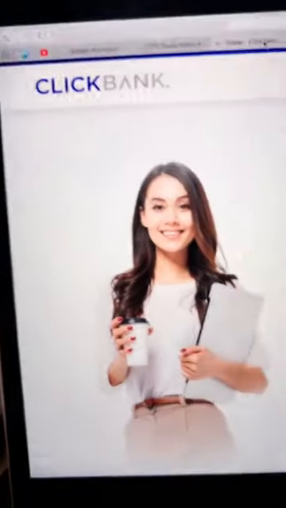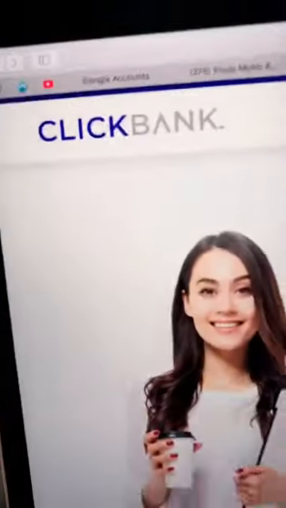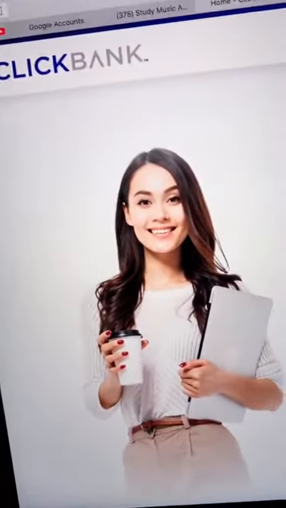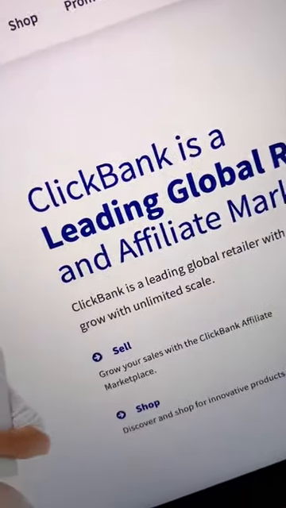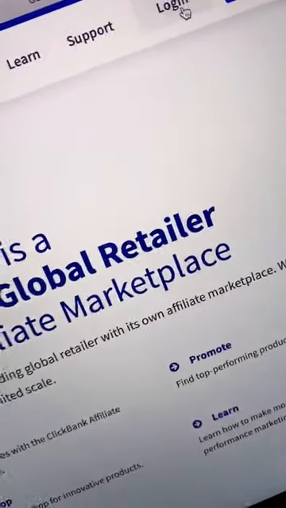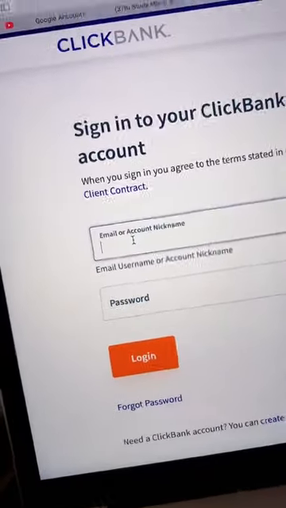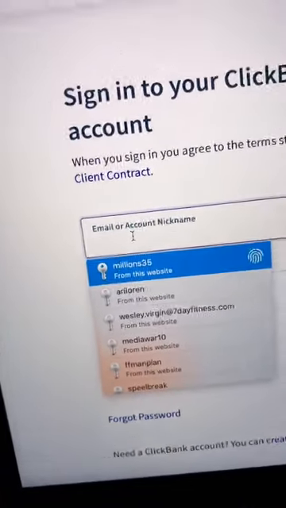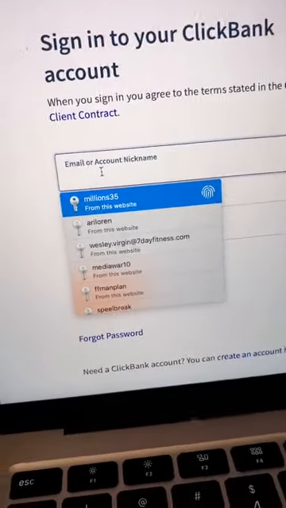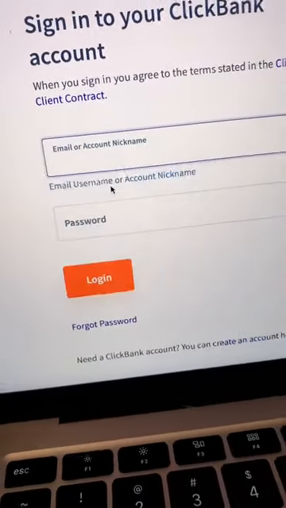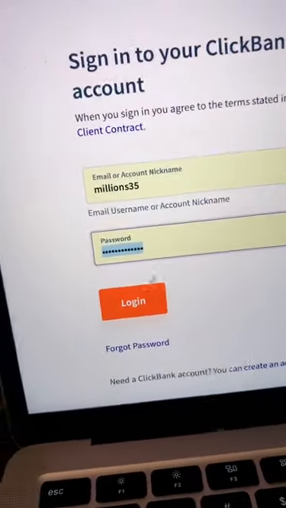Let's go. So you go to clickbank.com. Now we're going to start here, because this was the company that paid me a bunch of money when I jumped on their platform, but you need the steps to do this. So what you want to do is, I have 3 minutes left, you're going to create your account here. Now, this is all you have to do. Just pay close attention. I have a detail, and I'll whiteboard this out in the description below. I'll leave a link if you need any help. I'm going to log into one of my accounts here.